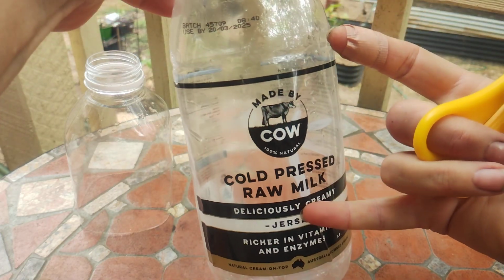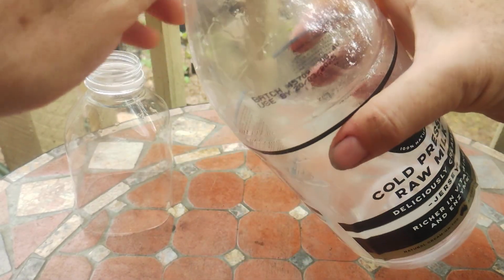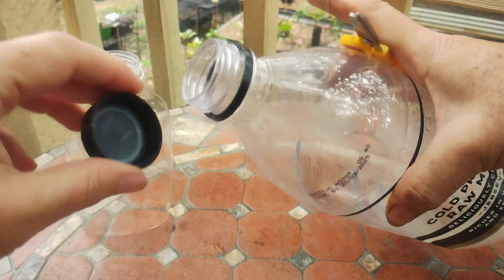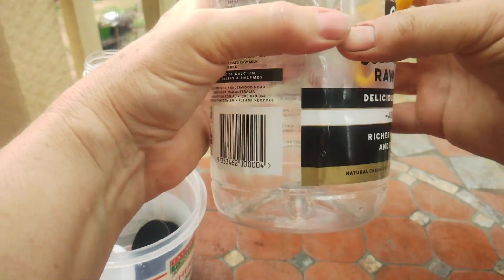How cool is this? Raw milk. Never used to be able to get it in Australia. It's cold pressed, which allegedly helps to pasteurize. Well, it pasteurizes it. So I take the lid off, save them for later. Sometimes I put the lids on, usually not.